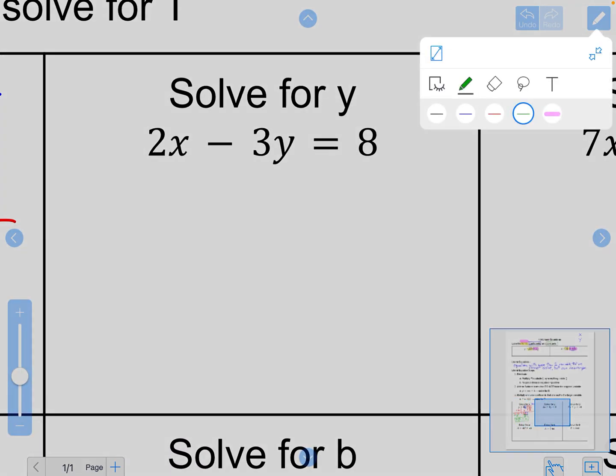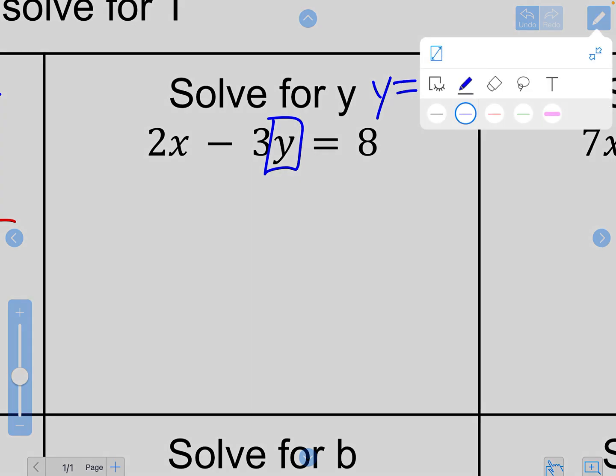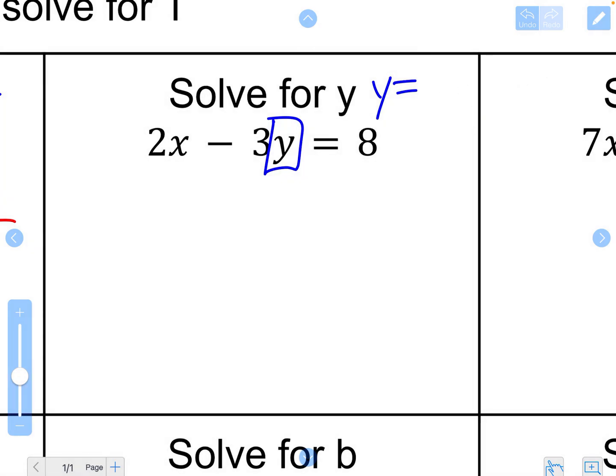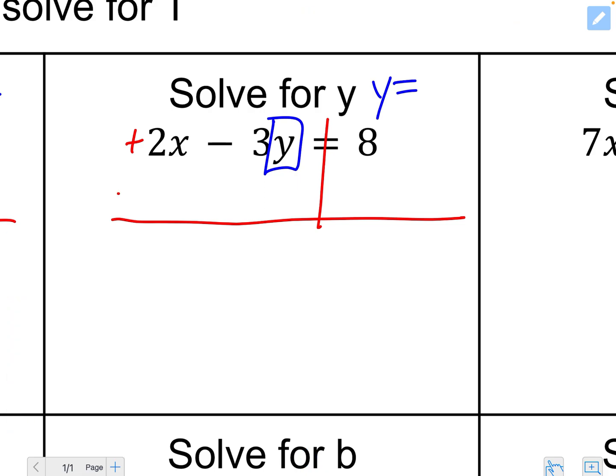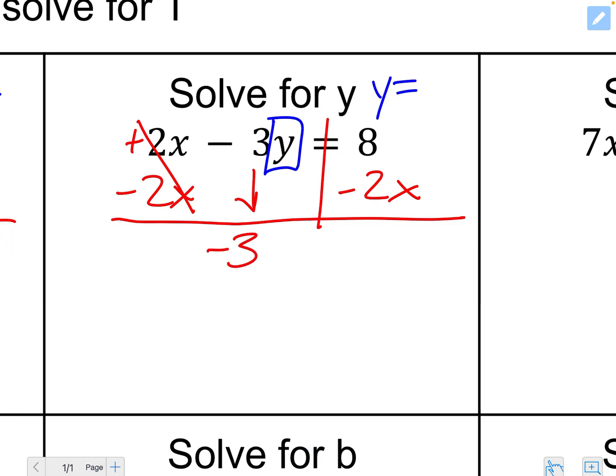All right, so this next problem we are solving for y. So again, I need my problem to be y equals. So I'm going to put a big box around my y. Now, I can't do anything with the 3 because I still have this 2x over here. I know that my 2 is positive, so just like we've been doing, I'm going to move my 2x to the other side. So the way that I do that is I need to subtract or flip the sign, and what I do to one side, I do to the other. My 2x's go away. I bring my variable term down, which is negative 3y, and equals.